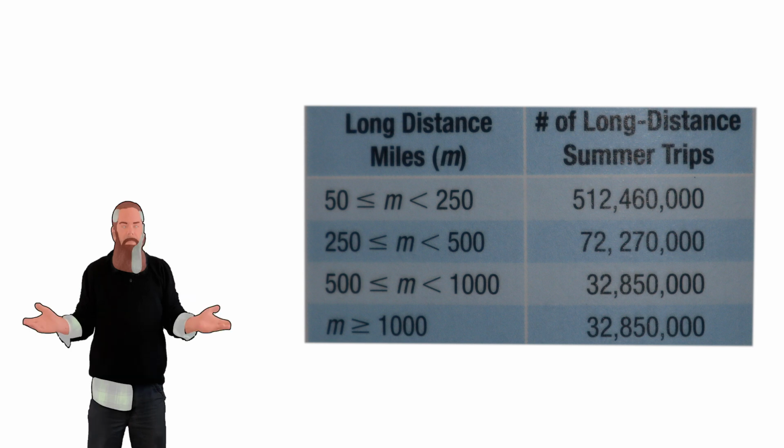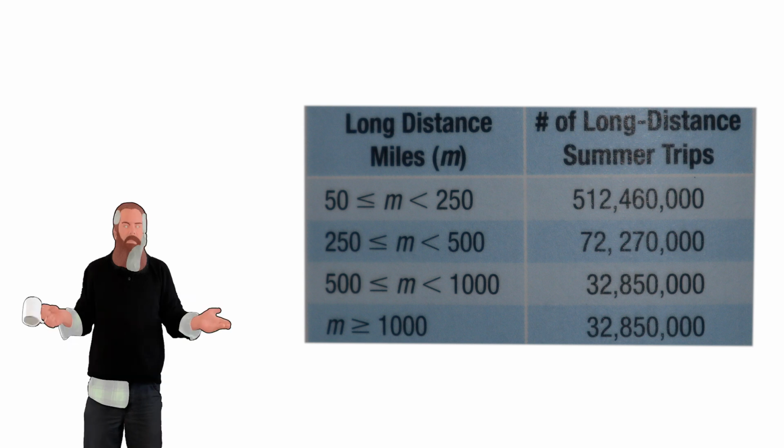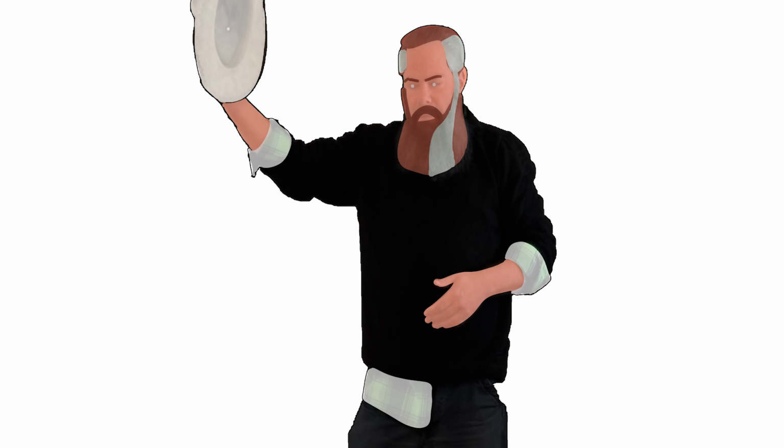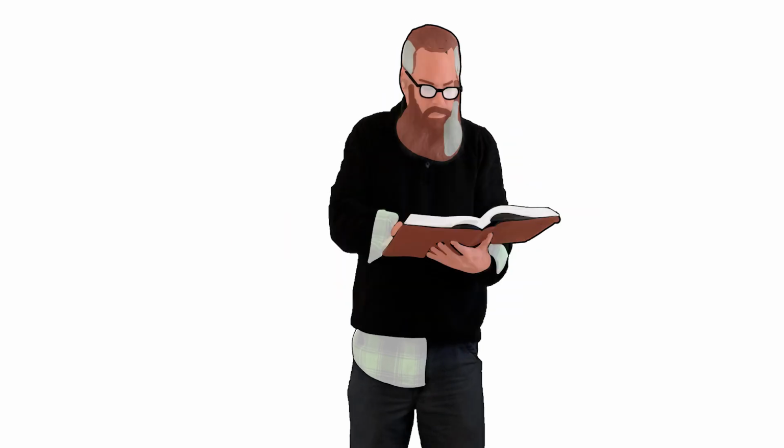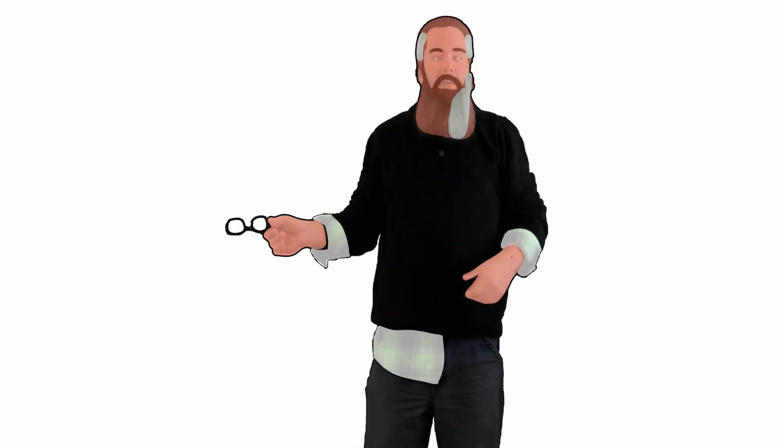What percentage of trips were greater than or equal to 500 miles? While the computation is not difficult to do, this lesson introduces you to two variations of the frequency table, known as a cumulative frequency table and a relative frequency table. Each of these will extend the information given in the basic frequency table that we learned in the last lesson, so that questions like those above can be easily answered.